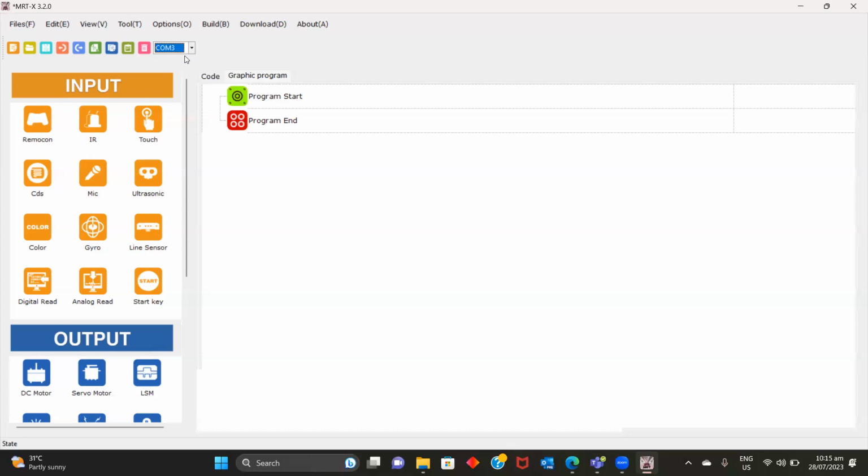So just in case, I should mention this. If you plug it out and the COM port disappears, it's definitely working. If you plug it out and it still says the COM, then it's just a default COM and your port isn't picking up the actual USB itself. I should have mentioned that first. My bad, guys. So just remember, if you plug it out and the COM port is still there, then it's probably the default COM port and it's not recognizing the USB. If it disappears after you plug it out, and you plug it in again and it shows up, then it's probably the USB showing up.